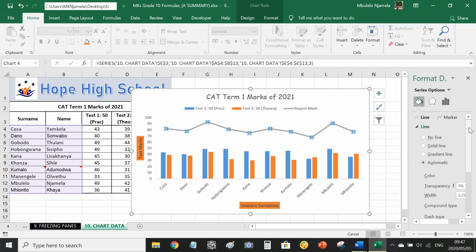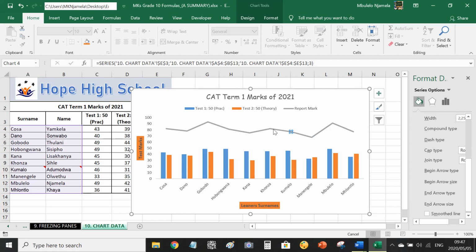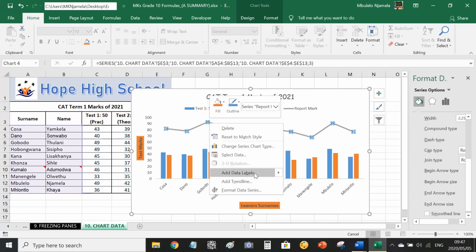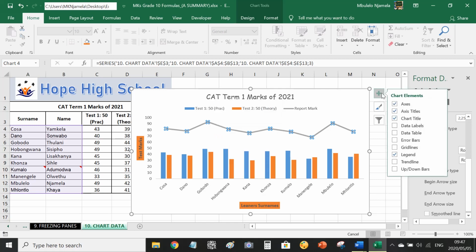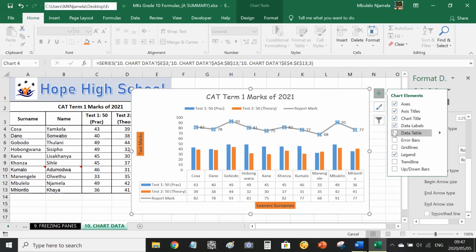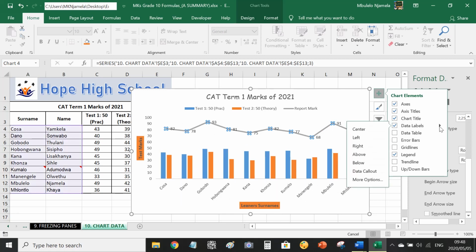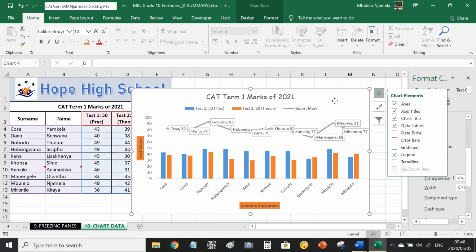In this line, we need to learn the skill of how we're going to put our learner names there. If I go to chart elements, I click on data labels, get the report marks, and then I also click on data callouts, same properties. I get the callouts for the learner names.